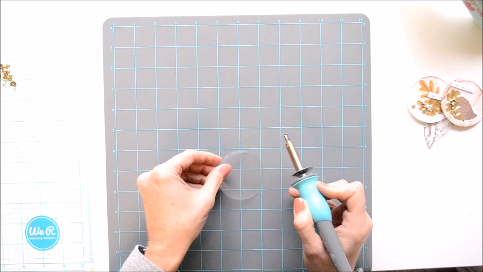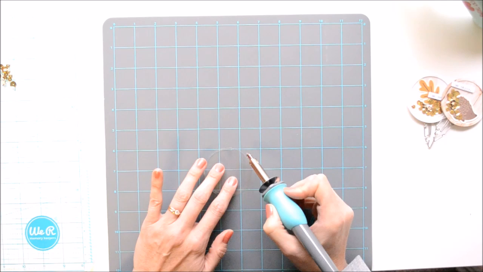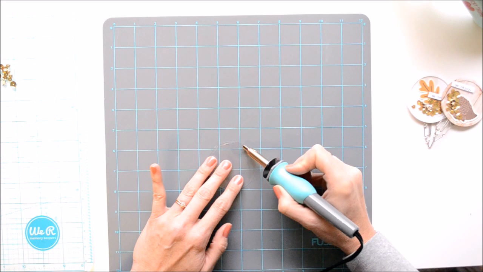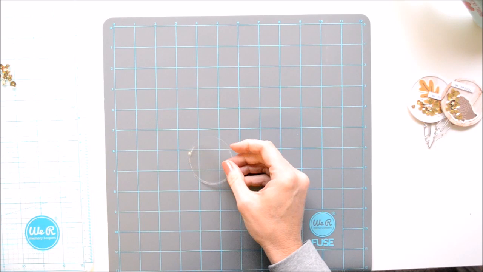I recommend practicing if you have a fuse tool. Practice ahead of time on the material that you're going to be using because each material is a little different and your pressure and your speed are going to need to be a little bit different. The trick is the pressure and the speed. Now I'm going to leave a little bit here at the top open so I can put in some shaker elements and some fun decorative things.